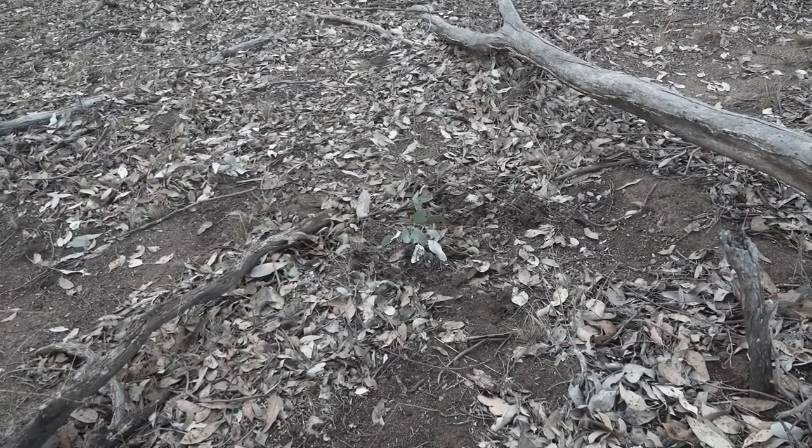Not, but I reckon I've made a good shot. She looked very well hit as she ran down that hill. So I'll probably give her 15 minutes and then start cruising down. I'll go to the shot site first, see if I can see any blood, and then get Remy onto the trail.